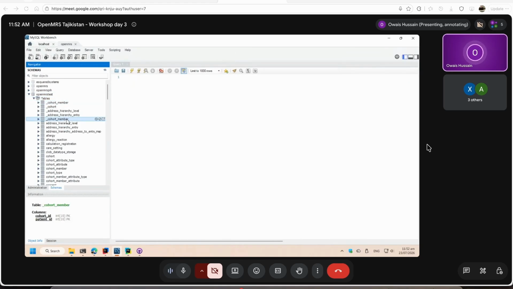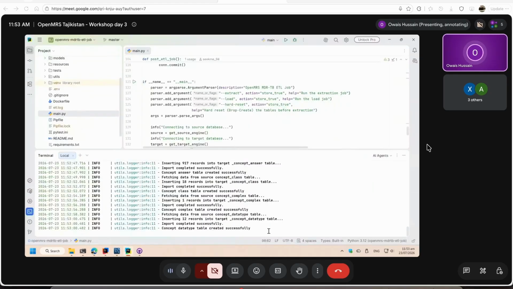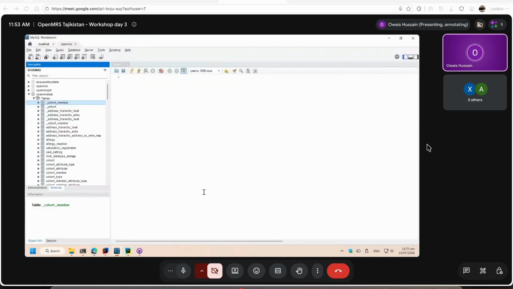For every table we want to import, there's a staging table being created with an underscore. The convention is to have the same table name starting with underscore. So for our entire database, there is a copy being created inside this.